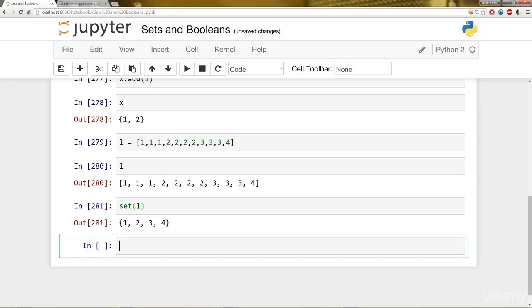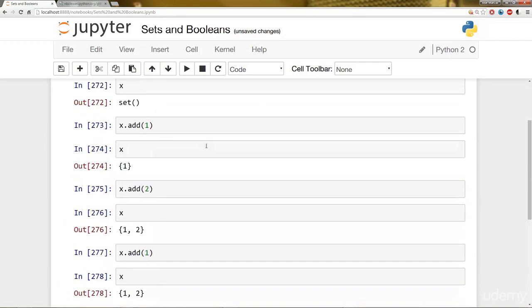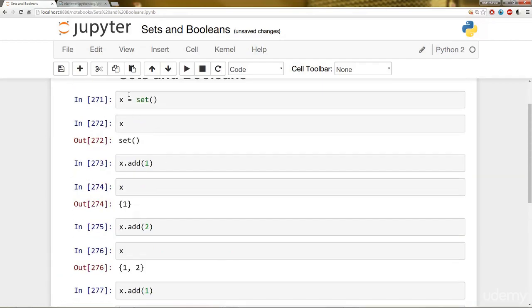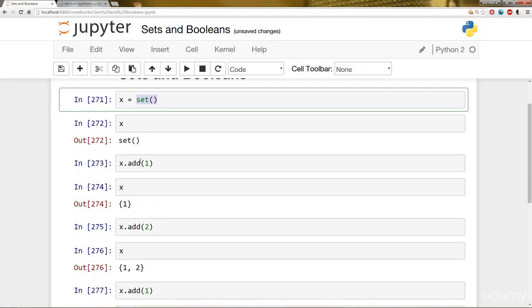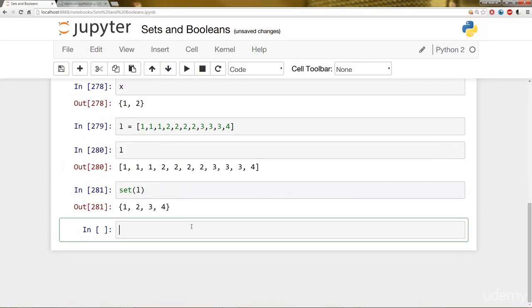And that's basically the gist of sets. Remember, sets are only concerned with the unique elements, you can create them by calling this set function, and you can add to them with this dot add method. Sets are going to be a super useful tool, and we'll come back to them later on throughout the course as a really unique tool because of this feature that they are only concerned with unique elements. All right, let's move along to Booleans.